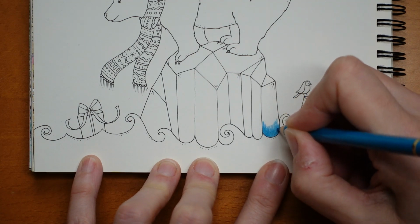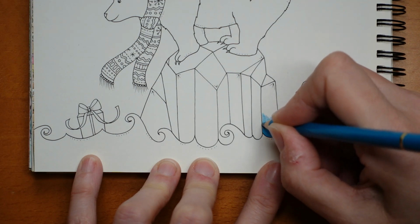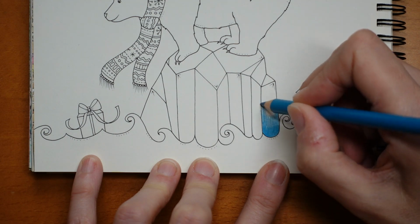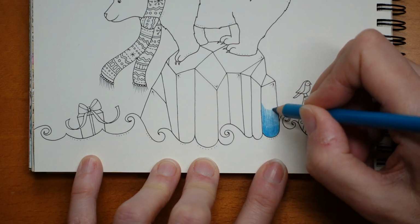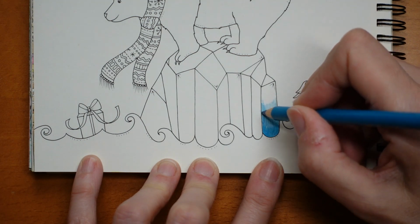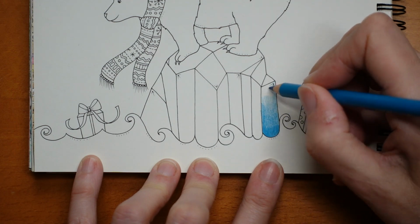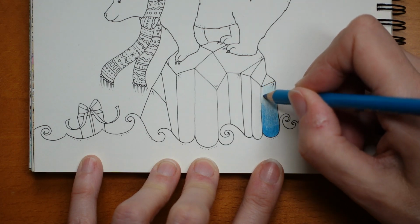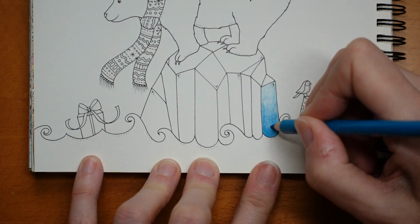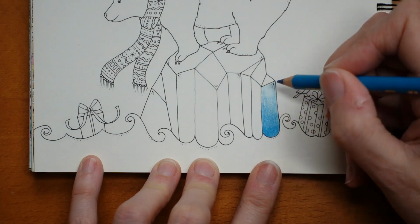I'm almost colouring it as if it's a gemstone, and I realise this is quite a dark colour for ice, but we're going to do a few this colour and then a few with some lighter shades of these turquoisey blues. So there will be a bit of a mix. But as you can see, we're going to go quite pale up to the top. And if you don't like it that dark, you can always not do it quite that dark at the bottom. It's probably a bit late if you're colouring along, but anyway, I think it'll work. So we've got this sort of iciness.